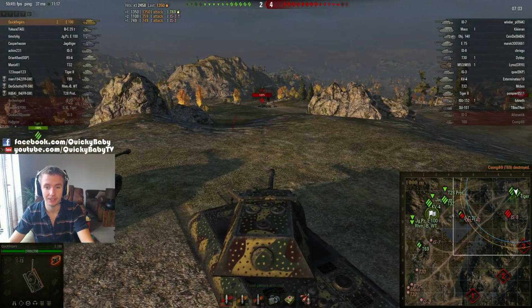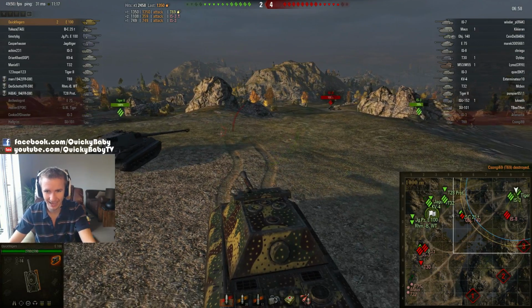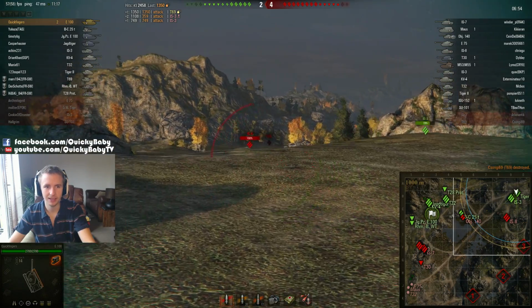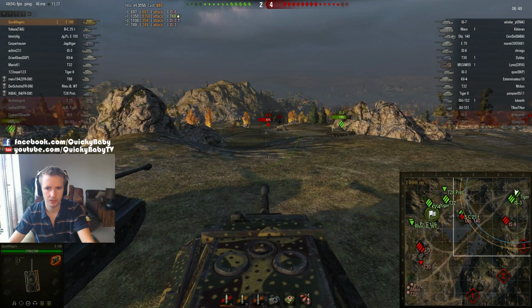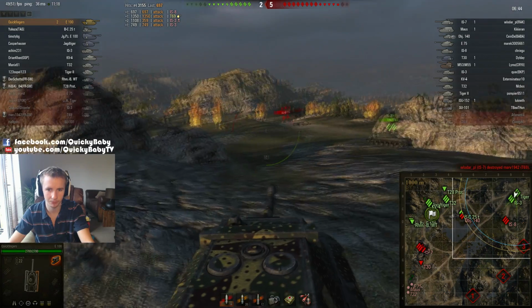Goodbye to your head, little T-69. I totally forgot that that had happened. Oh my word. Wow. Yep, and that's one of the advantages of having a very high caliber gun. When you do put a shell into an enemy's ammo rack, then generally they're going to blow up.